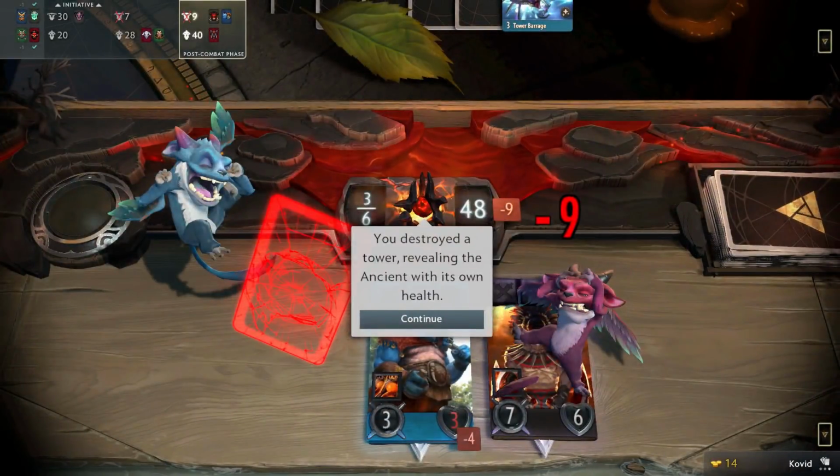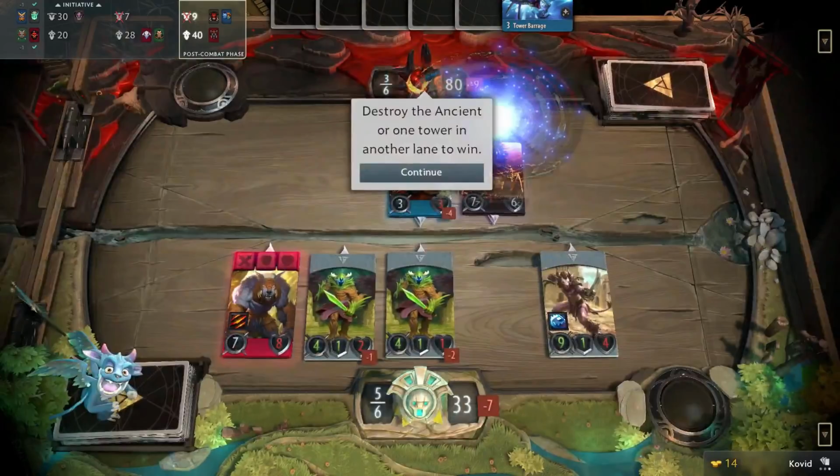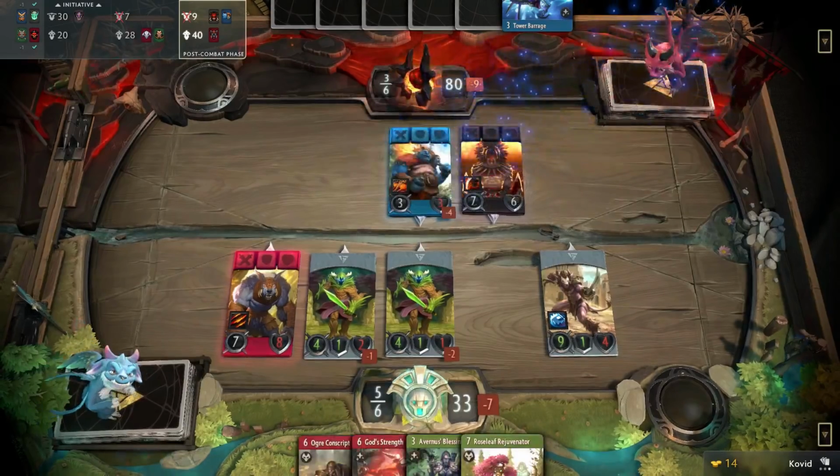So, you destroy a tower, revealing the Ancient with its own health. The Ancient has 80 health, and it counts as another tower. So when it said you need to destroy 2 towers to win, you can actually destroy a tower and the Ancient, or 2 towers. But of course the Ancient with a massive 80 health that you can only start chipping away at after you kill a tower is pretty difficult to do, but definitely possible in many games.